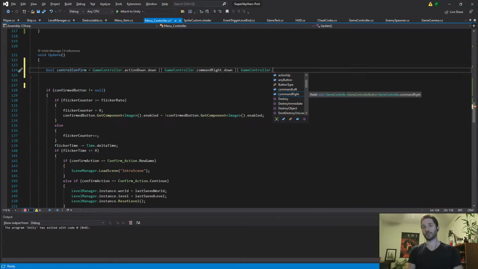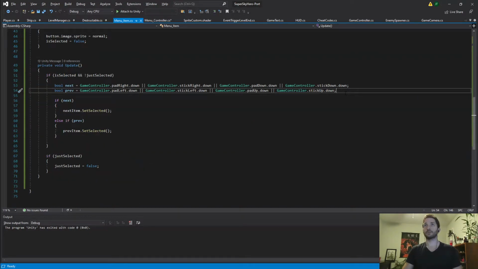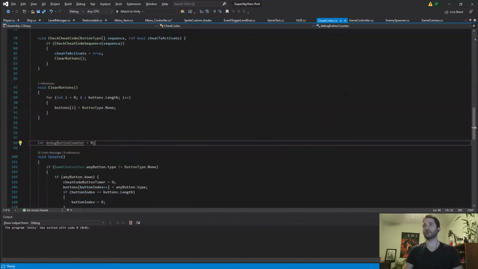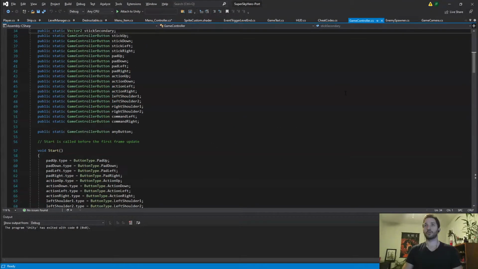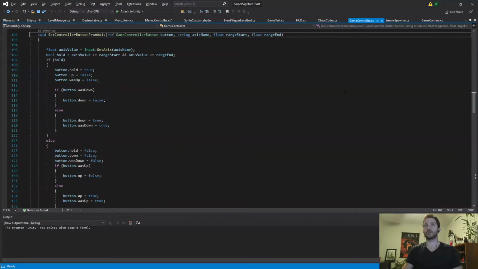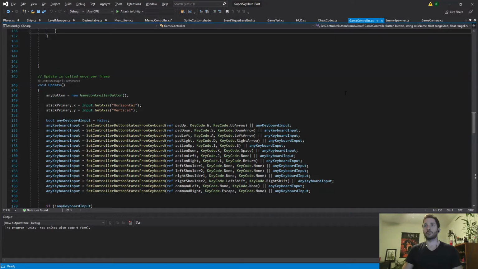The enter button on the keyboard would be fine. Did I map that to anything? Game control, right. Escape, return. So that's action right. Oh, that's kind of weird. What about action down? Oh, that's the space.